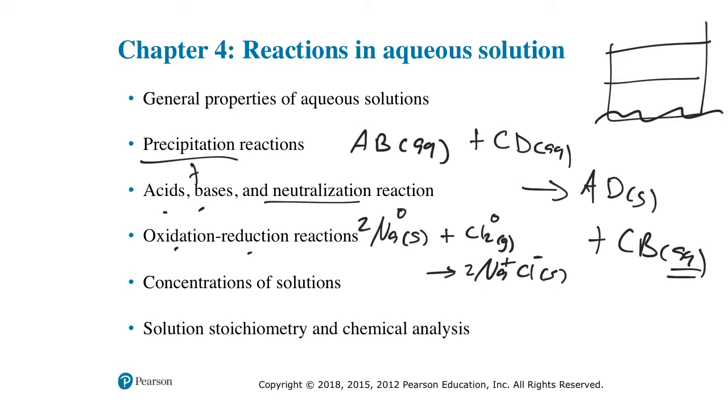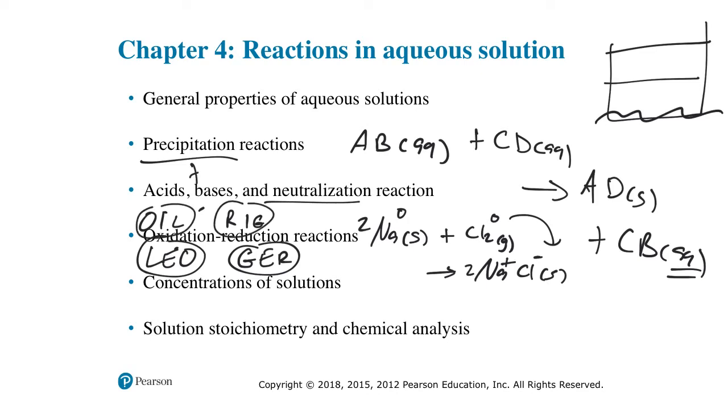And so we have sodium losing electrons, chlorine's picking up electrons, gaining them. So oxidation is the loss of electrons. Reduction is the gaining of electrons. You might remember Leo the Lion goes grr. Some people remember oil rig, where oxidation is loss of electrons, and then reduction is gaining electrons. So you might remember a few different slangs for understanding that in this particular reaction, sodium is undergoing an oxidation. It's losing electrons, so it's oxidized. Chlorine's picking up the electrons, so it's gaining electrons, and the chlorine atom is reduced in that particular reaction.